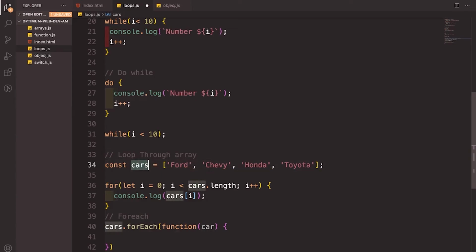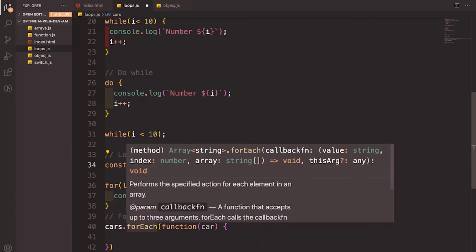So si cars, siya yung equal dun sa 4 na car. Si car na isa, siya yung taga-handle ng bawat isa. So ilulup through natin siya. So bawat ikot niya, bawat loop niya, hinahawakan ni Ford, Chevy, Honda, and Toyota.